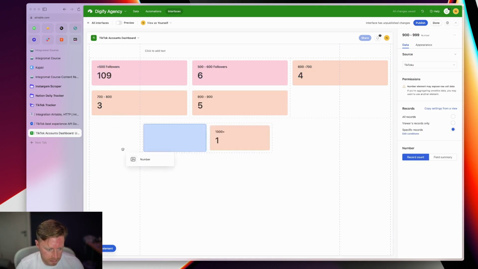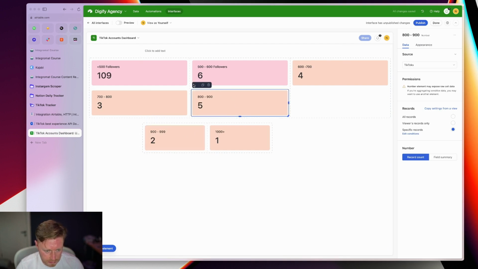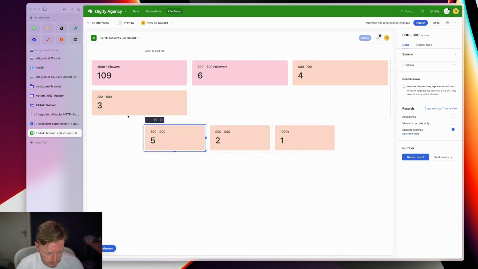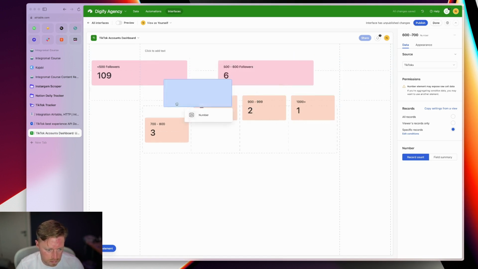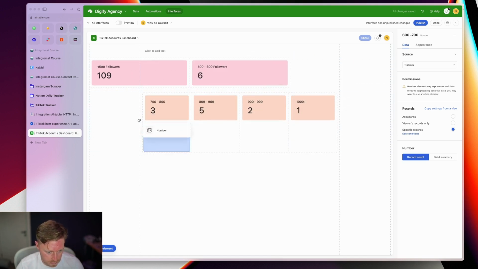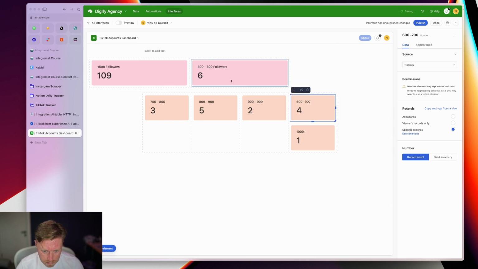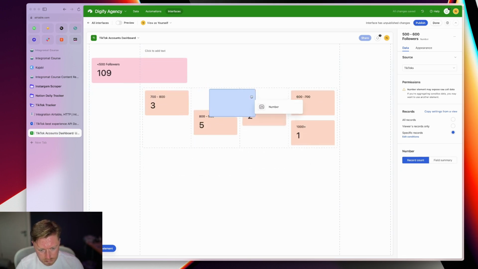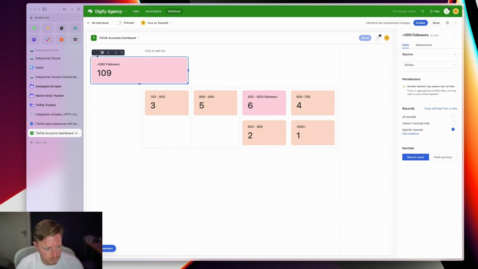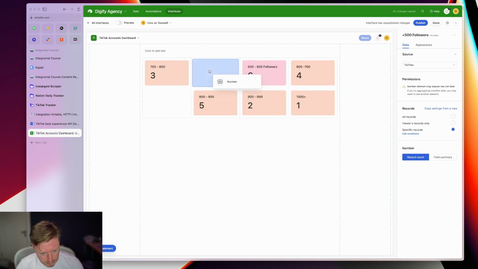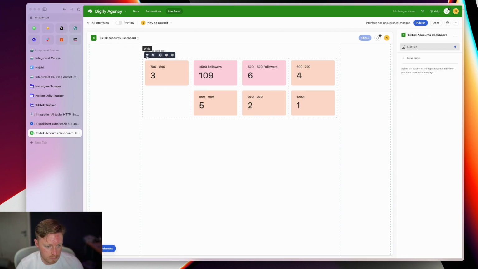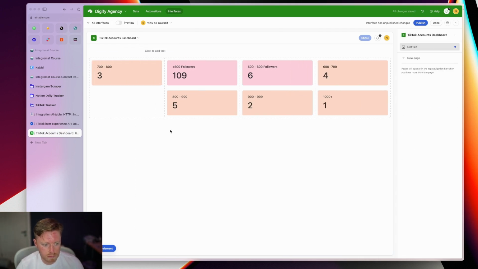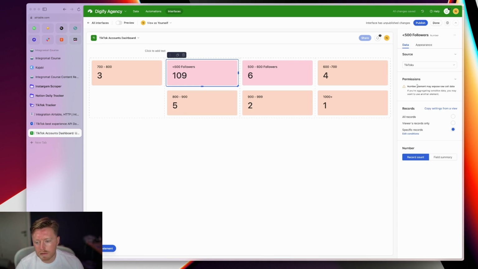Yeah, it would actually be better to keep these smaller. Okay, whatever.